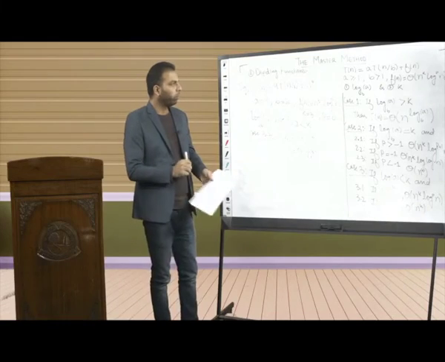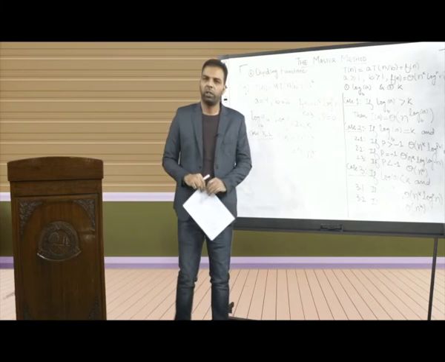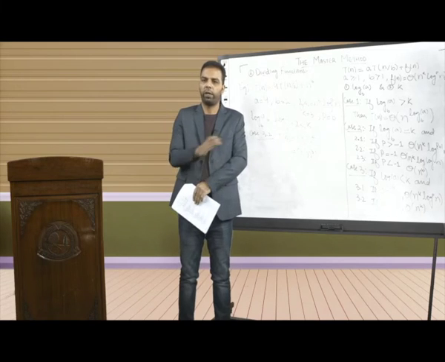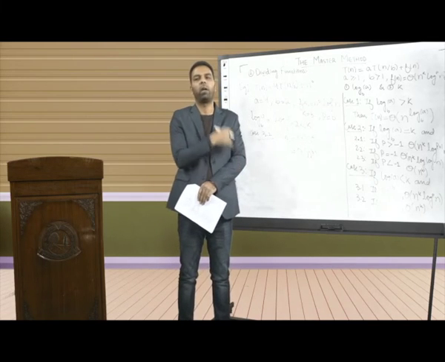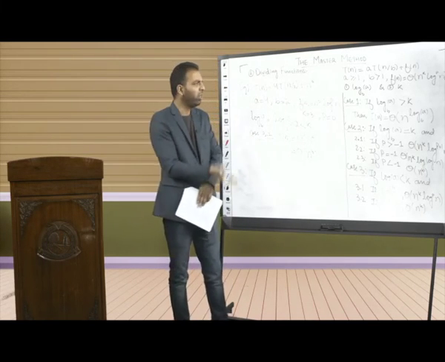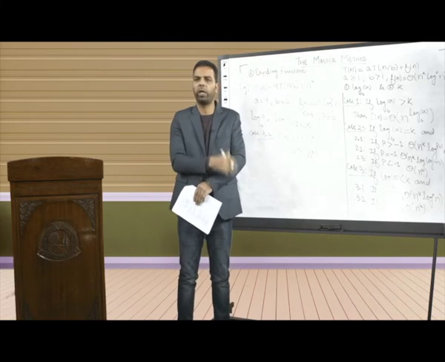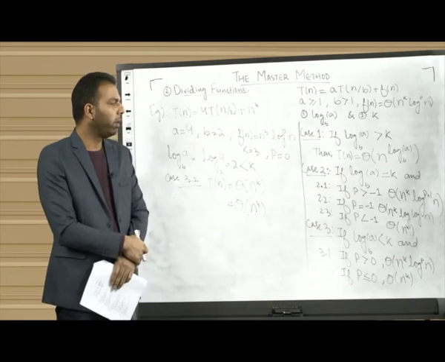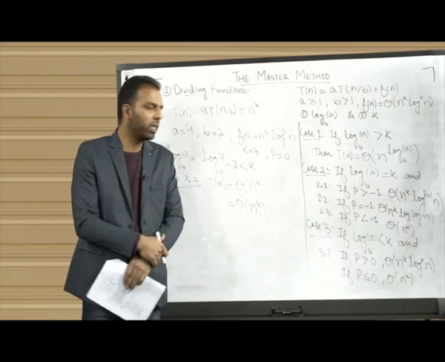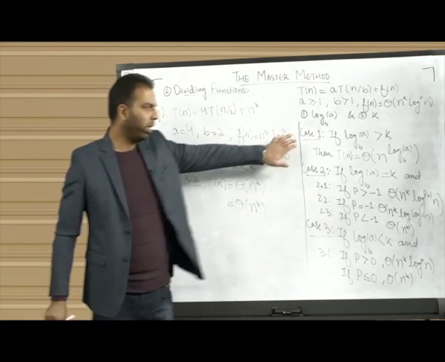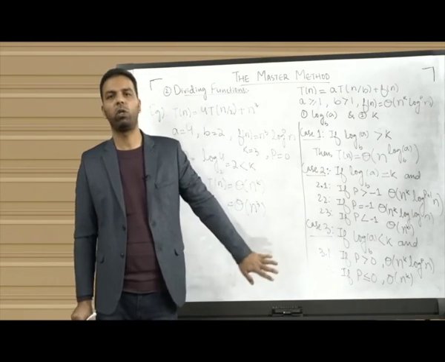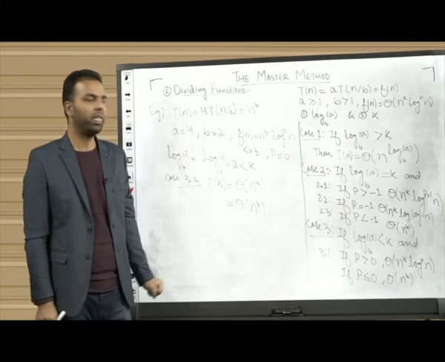So we saw Master's method in today's lecture, and we saw it for two different functions. One was the decreasing function and another was the dividing function. For the decreasing function, it was pretty easy, with only two cases. But for the dividing function, there are in total 6 cases. Case 1 is there, for case 2 we have 3 subcases, and for case 3 we have 2 subcases. So in total, we have 6 cases.